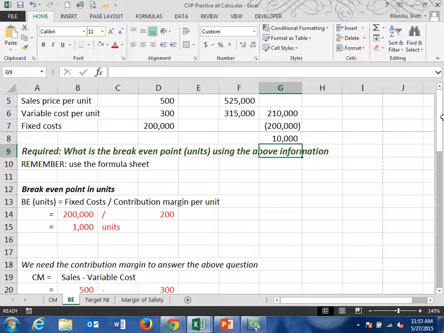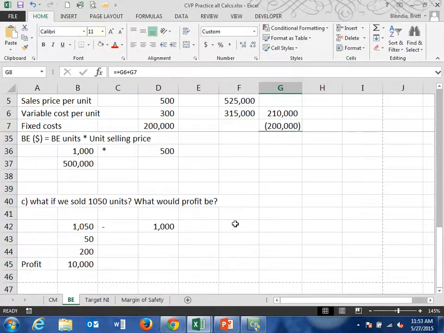I subtract from that my fixed costs of 200,000, right? And I end up with profit of 210 minus the 200, or 10,000 bucks, right? That $10,000 right there is the exact same $10,000 we just calculated down below. But if you understand the concept of what contribution margin represents and what it covers, you can simply take the difference between what you're selling and the break-even point, multiply it by the contribution margin per unit, and bam, you've got your profit. Okay?